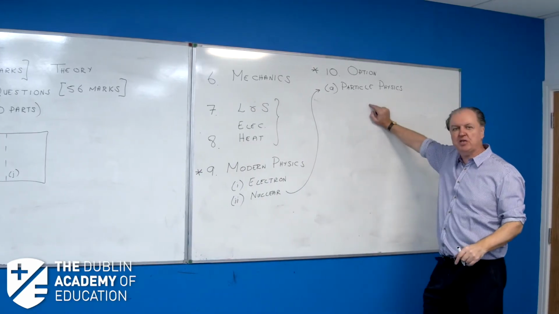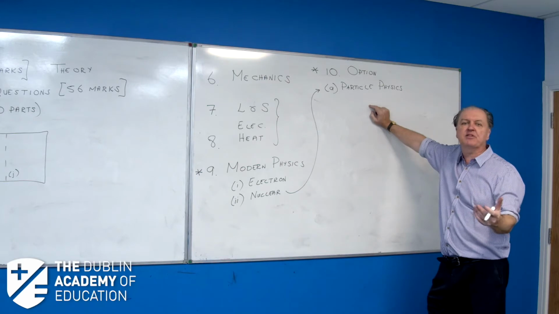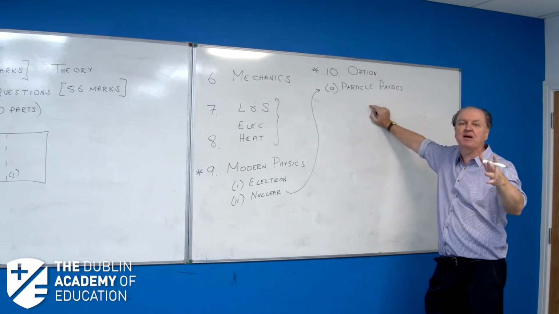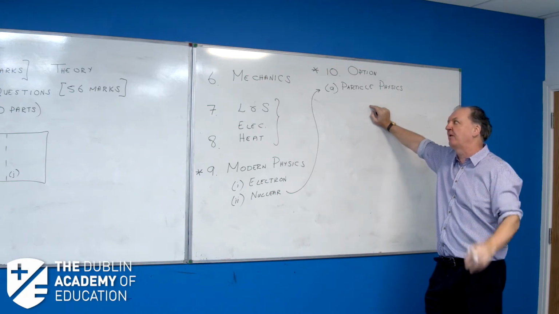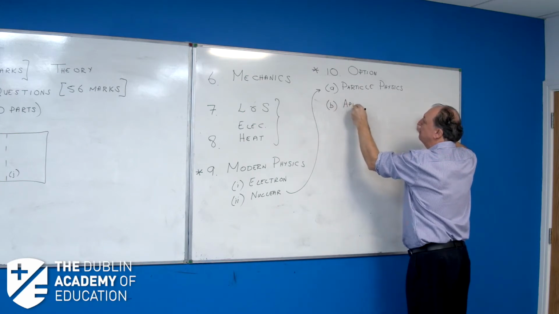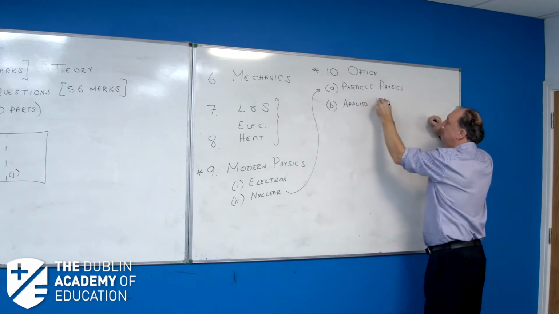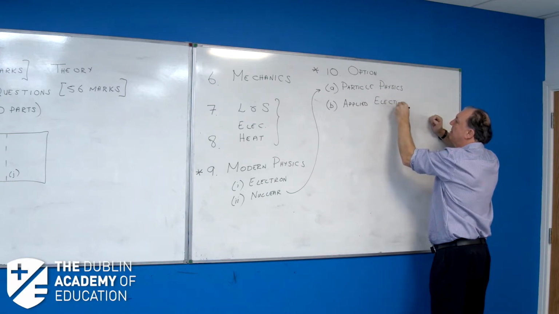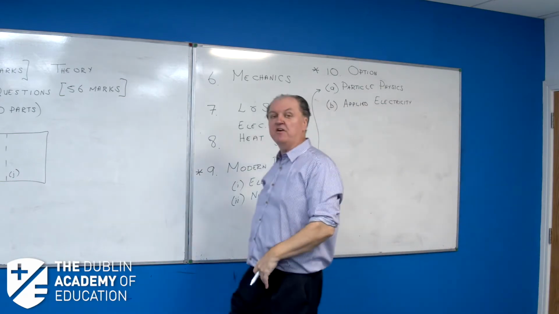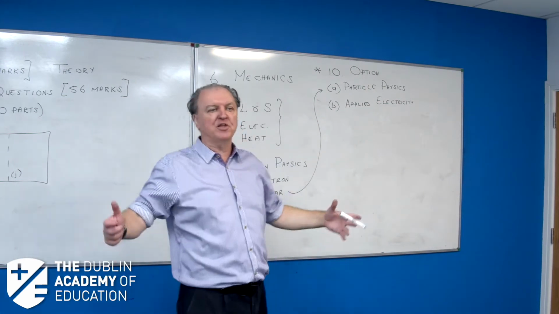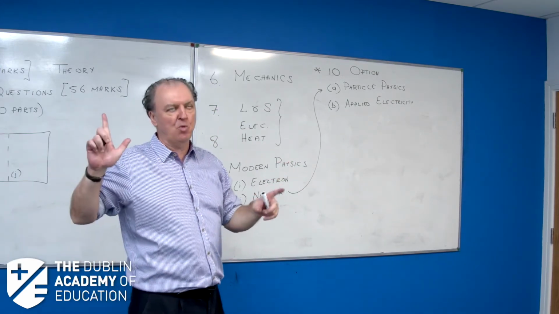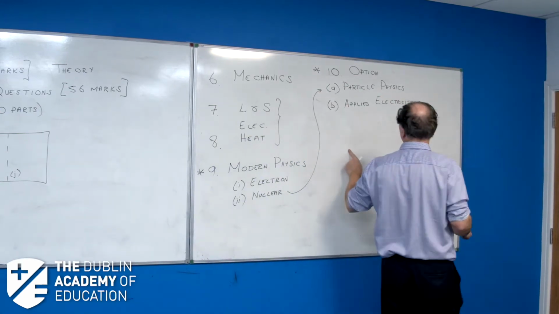It's usually question 10 part A, but sometimes they get a bit sneaky with it. They throw that into question 12, but they did that last year, so I suspect this year it'll be a full 10 part A question. Part B is the other option, which is the applied electricity option. That's actually a lot longer. I wouldn't bother doing both options. Very few students, unless you're completely in control and love your physics and want to do absolutely everything, would do 2 options, but mainly you would just do the 1 option. So that's a nice question to do.